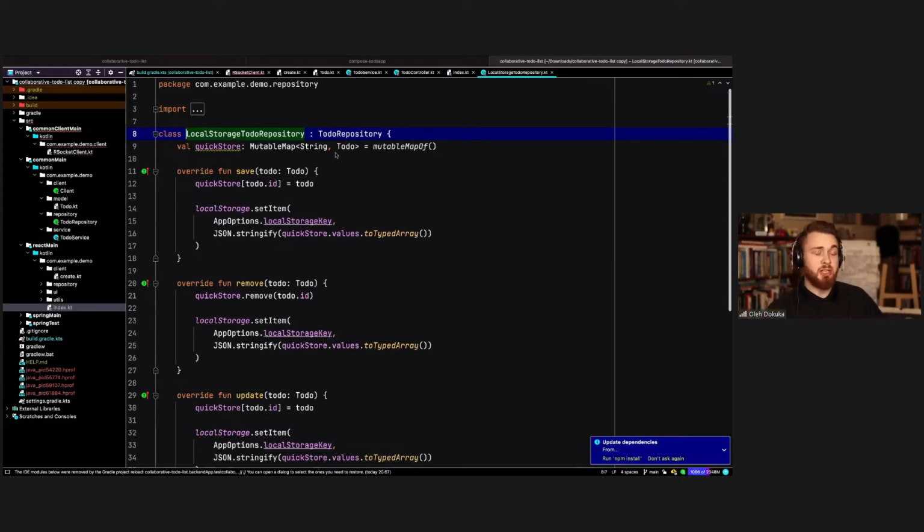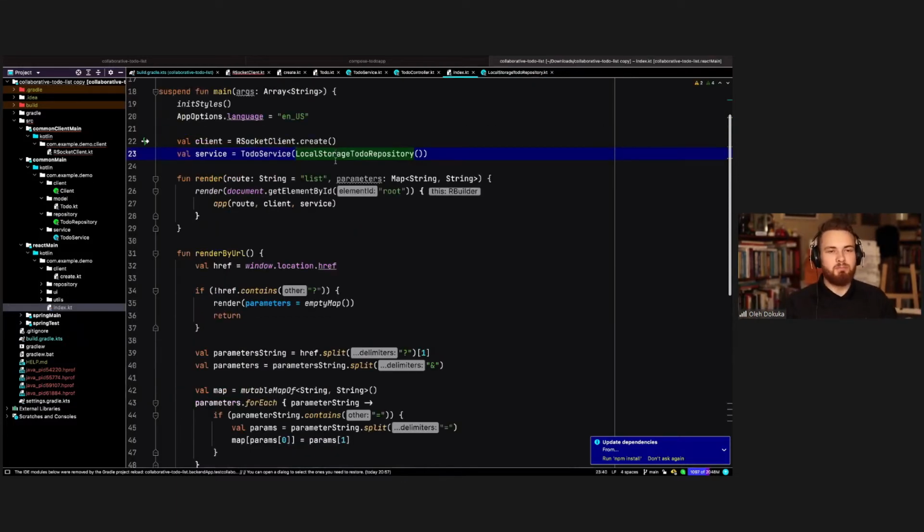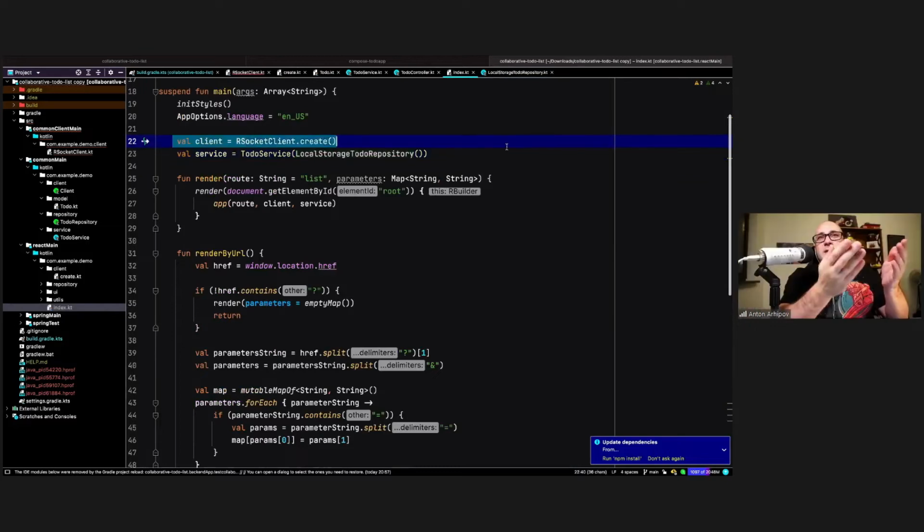So we are using it to store your data, to store your to-dos, and enable you to run your browser app in offline mode as well. So, right. Yeah. Here we go. That's exactly the example of business logic that you implement once and use on different platforms.